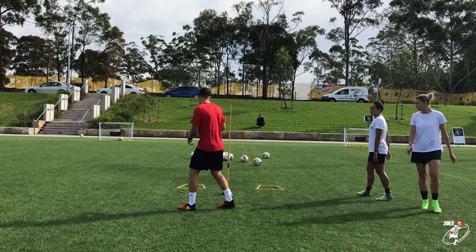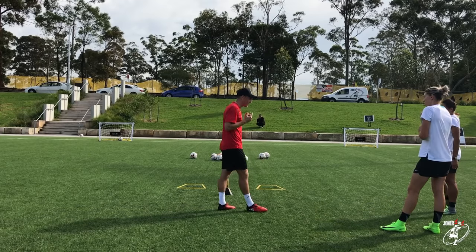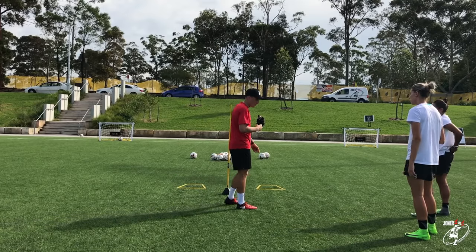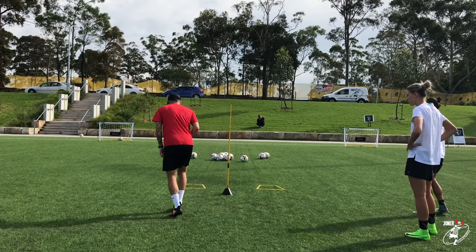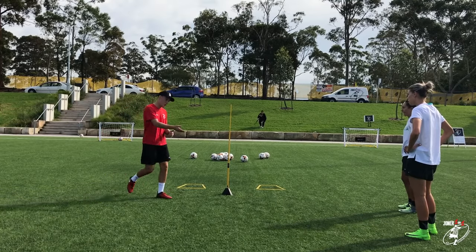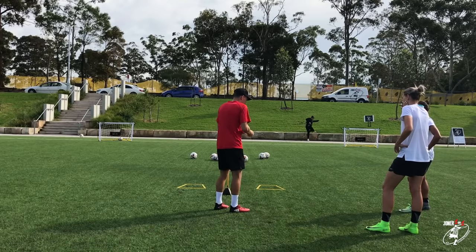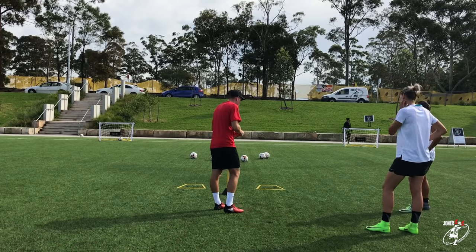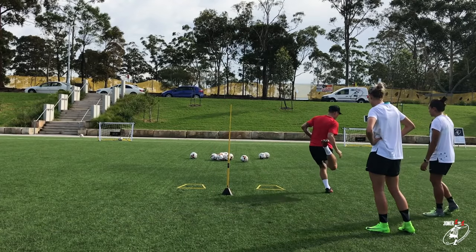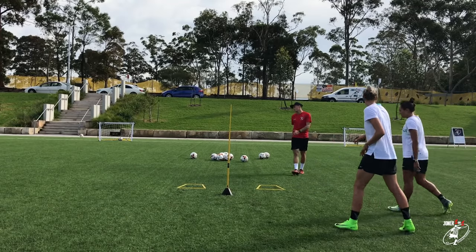If you don't put your feet in the right position, say goodbye to a good pass. Yeah. People don't think about it. They always think about the contact. Think about actually where you put your feet. It's so important. So as you're approaching, I would always take smaller steps to get it right. Whereas someone like yourself, yeah, Alanna, it's long legs. It's tough. Yeah. So unless you're so good, you can move your feet so quick, I think a lot of footwork would really help you, Alanna, in terms of getting your feet in the right position. Bang. Head and chest over the ball, punch it in. Okay? Yeah. One more.